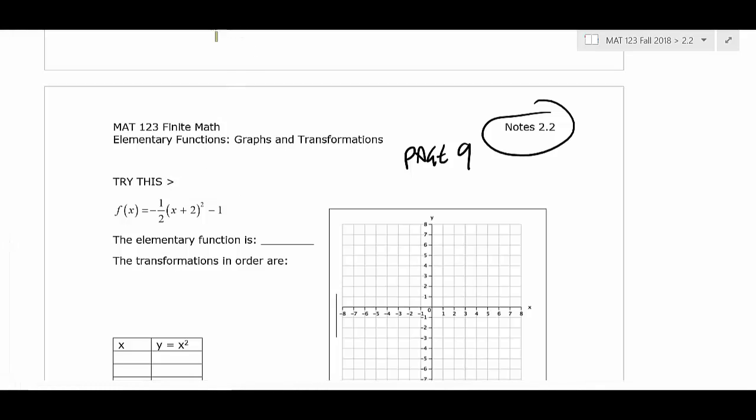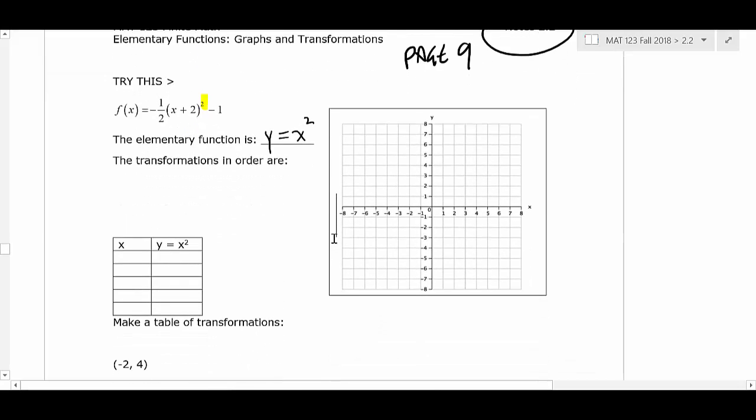So first of all on this one, this has got a second power. So the elementary function that we're going to graph first of all is y equals x squared. Now we're just going to graph that to begin with. And this is generally what I have you do on an exam, is I just say, okay, graph the elementary function. So we're going to make a table of values down here, and we're going to use these values. Those are generally really good values to use when you're making your table of values, unless it's a square root or something. You can do all this in your head.